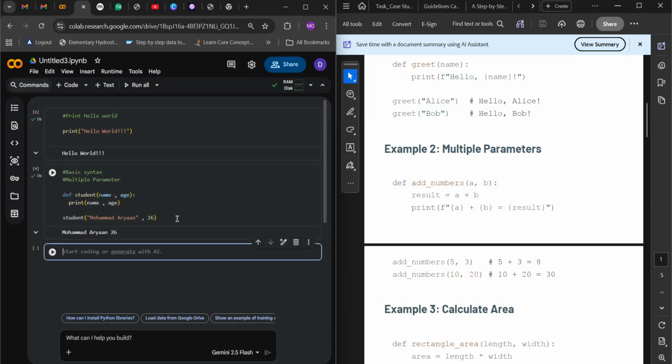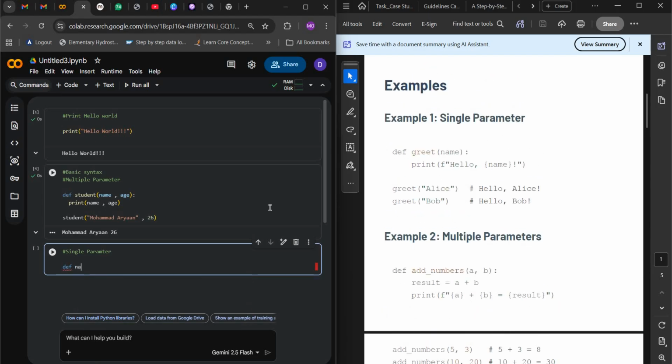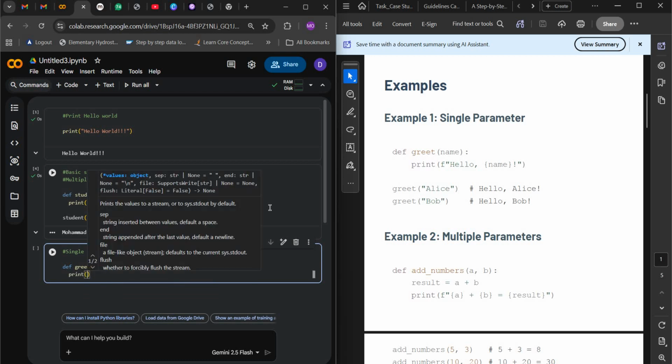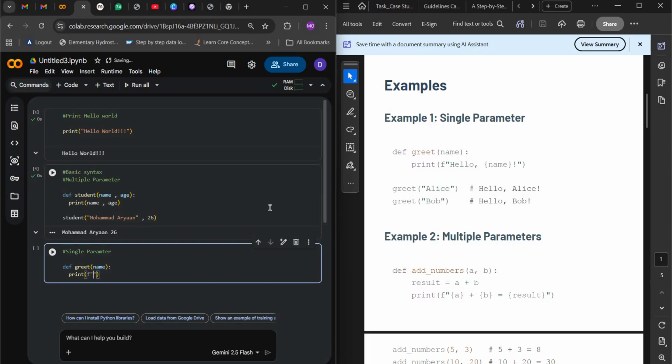Now if I take a single parameter, define greet, I will take a name. Now I will print hello comma and name.